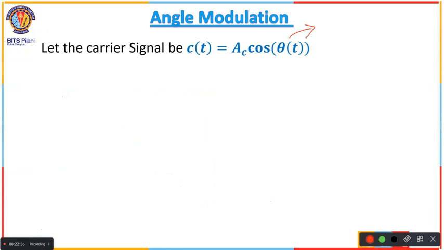See, I have put it as cos theta of t. That means the phase angle is also a function of time. Why are we going to put it as a function of time? Because that phase varies. To what proportionality does that phase vary? Amplitude of the message signal. We call it angle modulation. Listen carefully because I am stressing the fundamentals, because if you understand this, all future topics will be very easy for you.